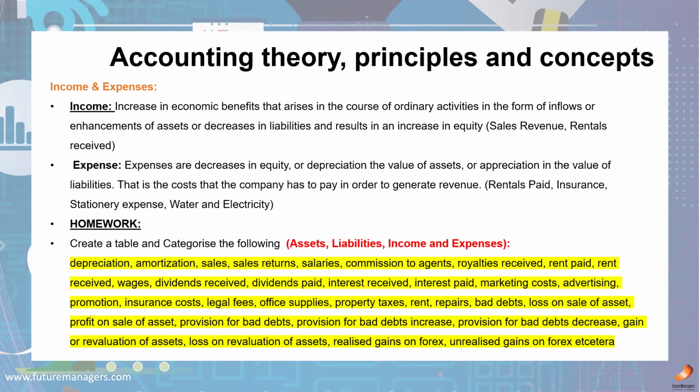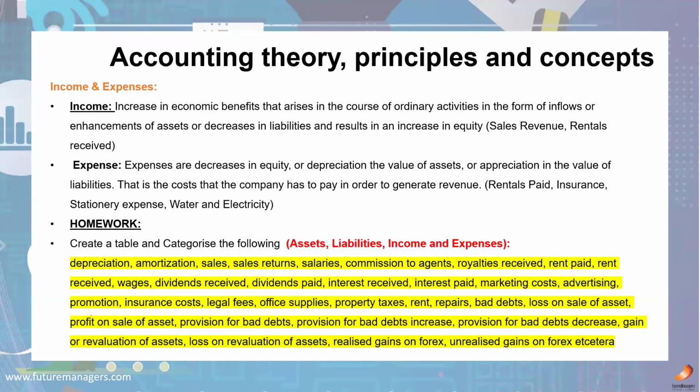If I am in the business of selling books, the books that I sell generate income for the business. If I'm in the property business, the rentals that I receive generate income for the business. So, what is your ordinary course of business? That is very, very important. So, whatever you are receiving in your ordinary course of business becomes an income.